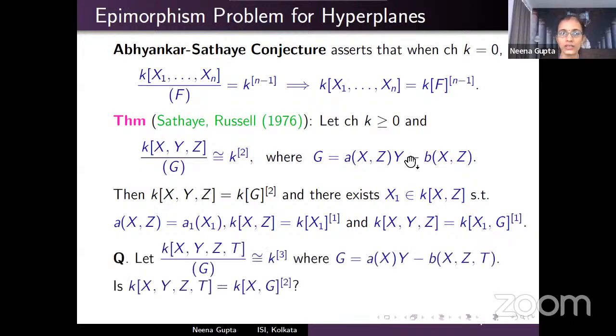We can generalize this question to 4 variables and ask: what if G is of this form and G defines an affine 3-space? Does this necessarily imply that G is a coordinate along with X? The answer is yes, in the special case I considered, when A(X) is x to the power m and m is an integer greater than 1. This was also a consequence of my studies of the Zariski cancellation problem.